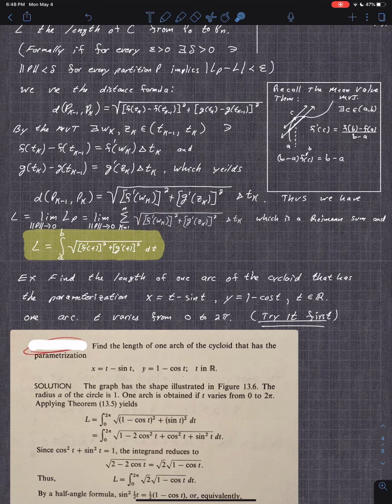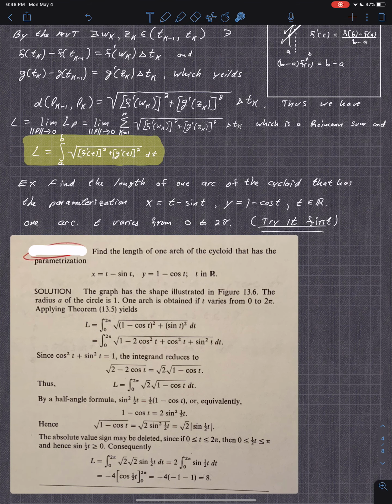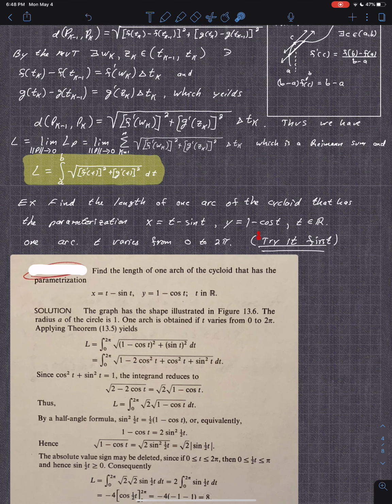Okay, again, a lot going on there. Spend some time copying and reading through that to try and understand it, where I'm getting all those little details. Okay, let's try this next question on your own. It's pretty much just finding the derivatives and plugging into the formula and simplifying. I have the solutions here, the whole thing, if you want to try it. Okay, so try this on your own first, and then you can look through stuff.